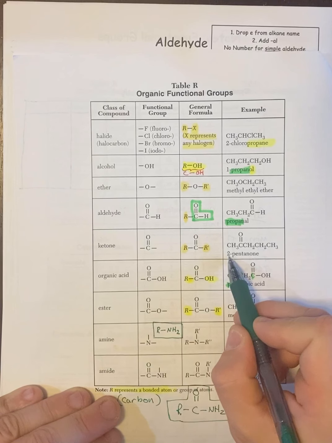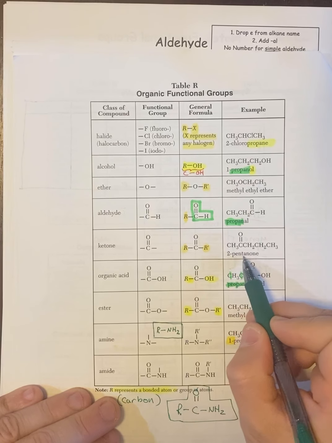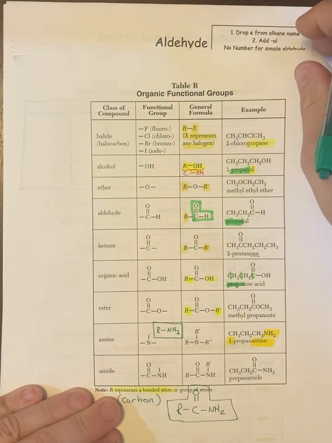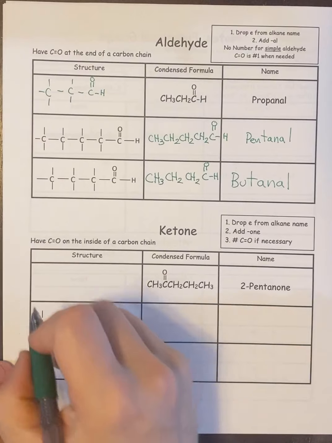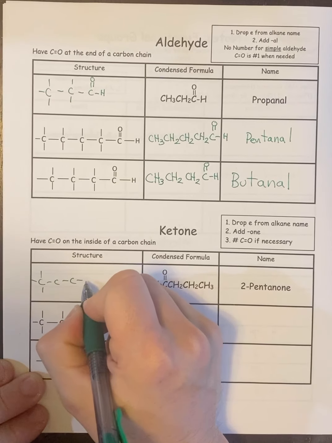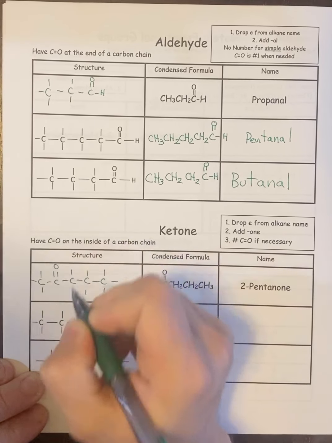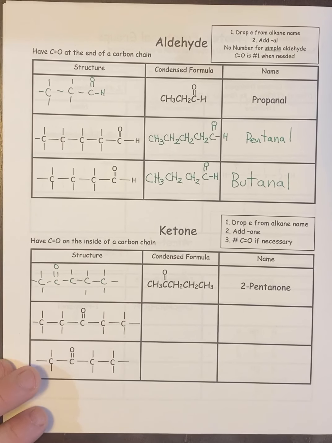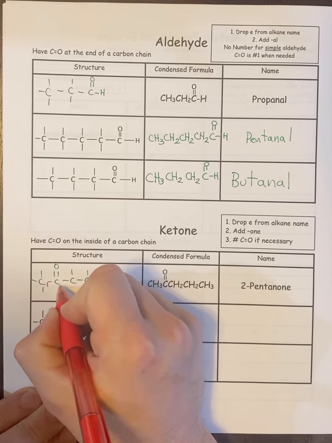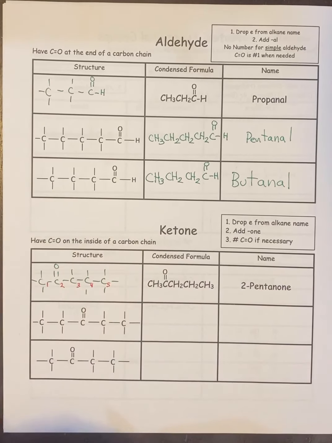And if you notice, they give it a number because it can be in different locations. It would be pentane, P-E-N-T-A-N-E. They dropped the E, they added one. So uncondense it, and it looks like that. So now they're calling it 2-pentanone because the double bonded O is on carbon two.